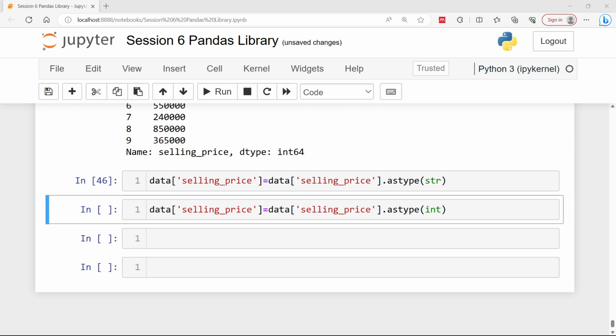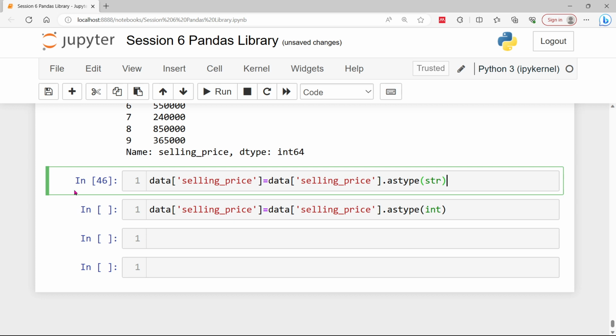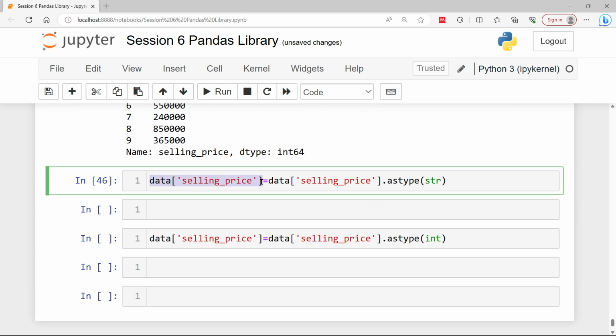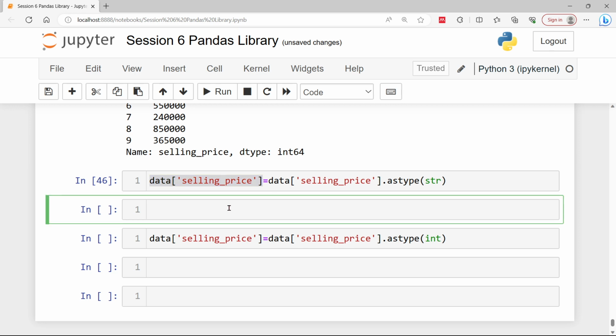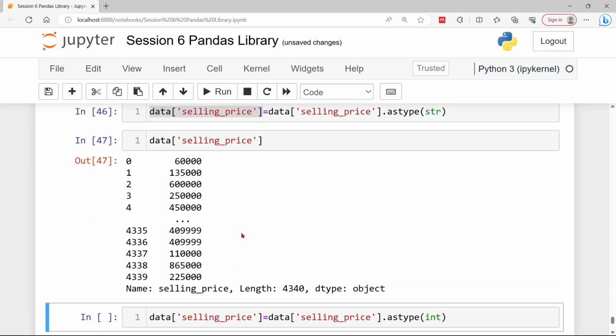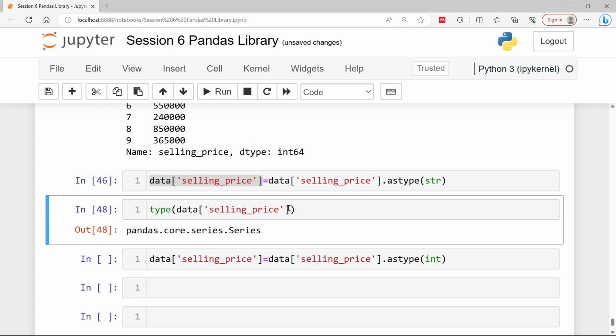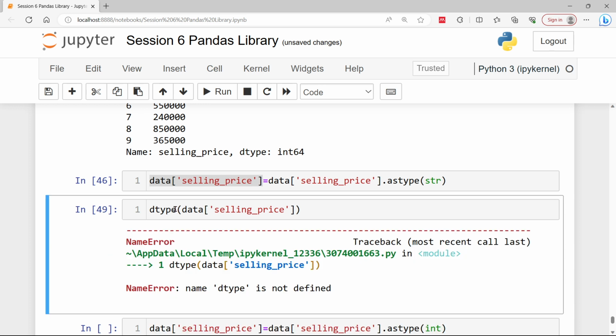So this particular function will convert my selling price into a string, and if you check this selling price, run this code here. If you check, let's say, let me check. Yes, can you see this is the type? And can I check dtype here? No, it's not working.